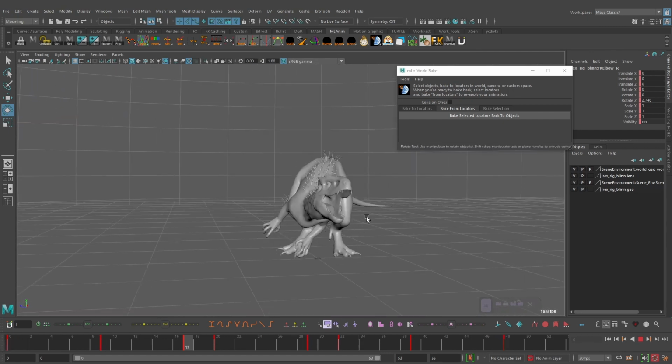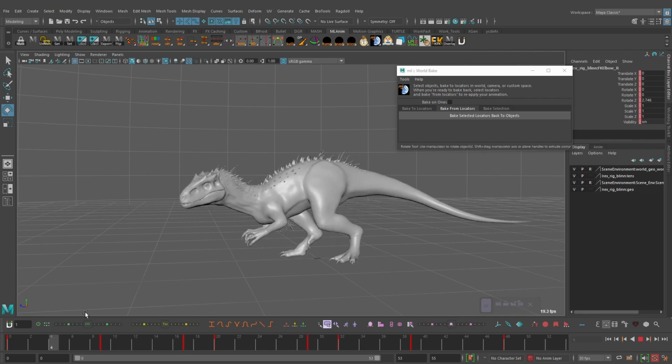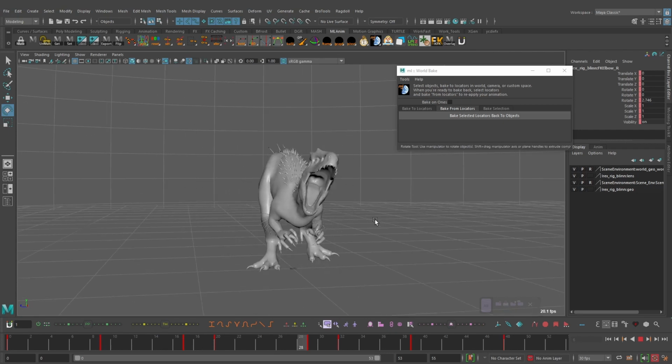You can see that as he swings over, there's this big hitch, it stops, and then kind of starts. We want that to feel more like the head is turning and then almost pulling that over with the head, and then the rest of the body follows. So that's definitely something we would want to go in there and really fine tune.